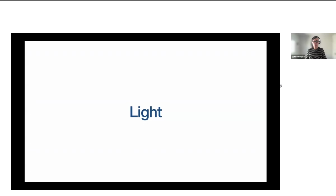And the first thing I want to mention is light. Light is critical for your circadian rhythm and your melatonin production. So if you are not sleeping well, and you are getting exposed to bright light during the hours where you should be asleep, or even the evening hours, your body is going to suppress melatonin release. It's not going to release that melatonin. Instead, it's going to keep releasing cortisol, and your sleep is going to suffer a lot.